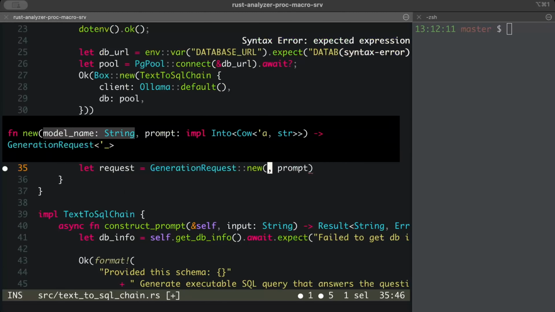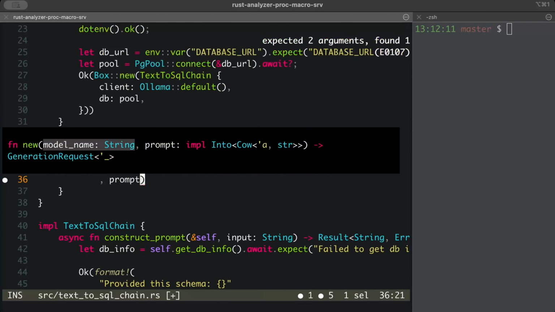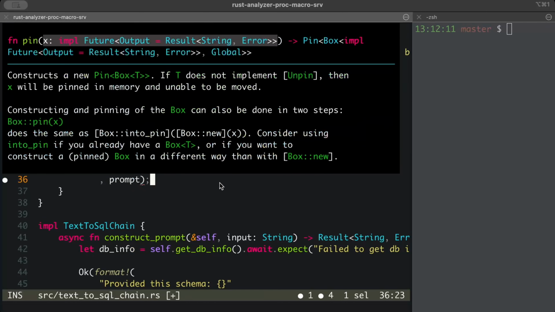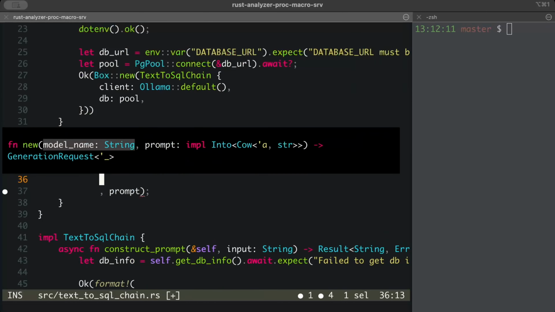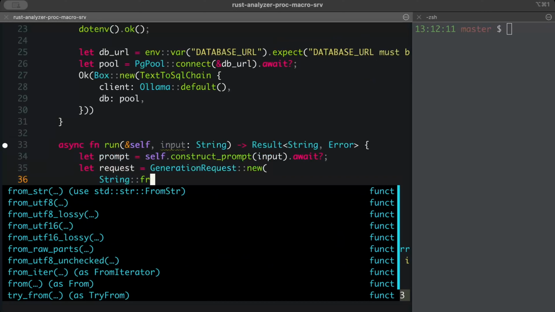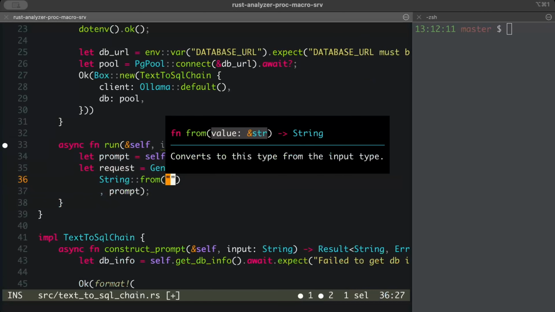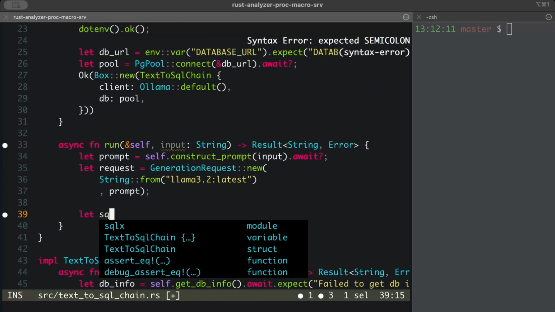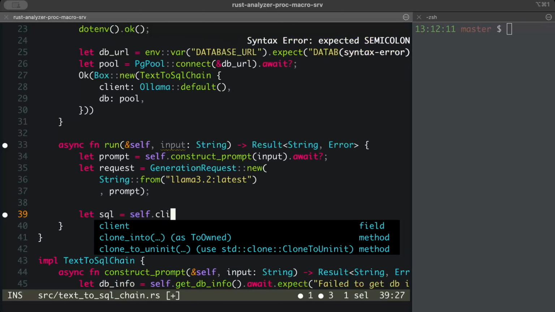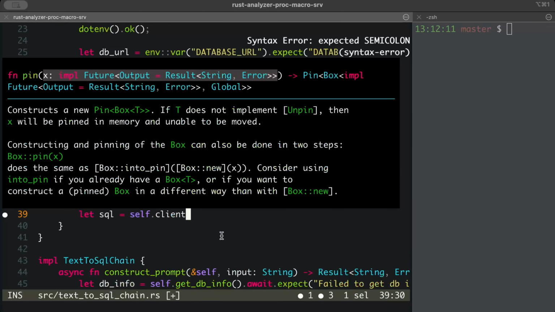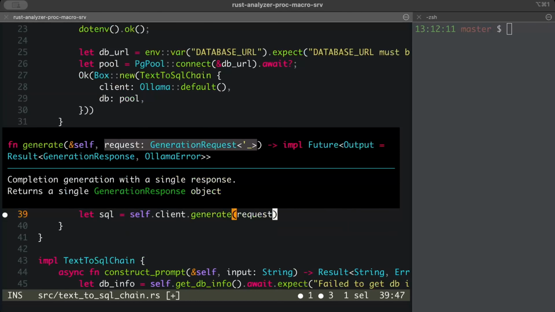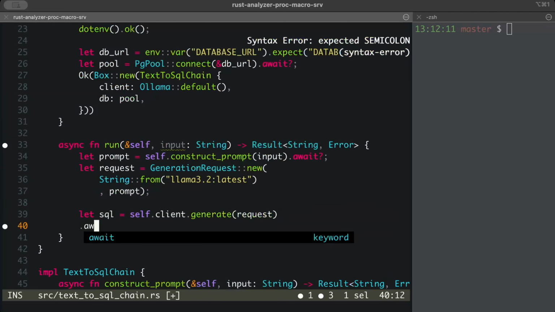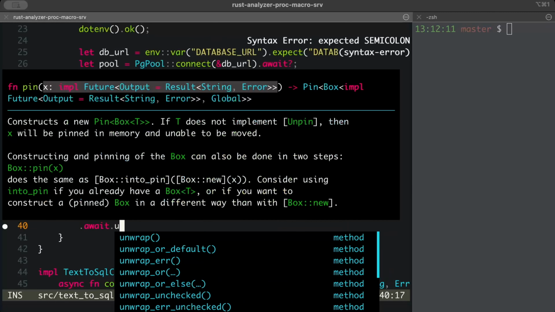Here we can provide our model name and the prompt we already provided. Now let's provide the model name. So string from, we'll just use llama 3.2 on my machine, and let SQL equals self dot client, and generate, pass the request, and await, unwrap.